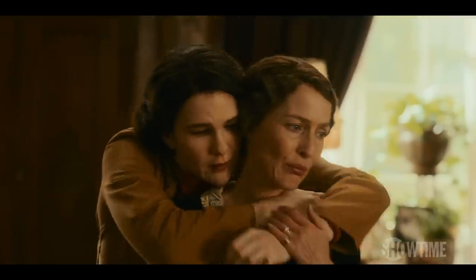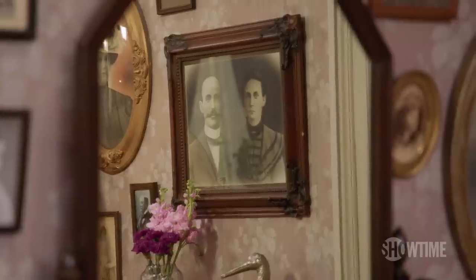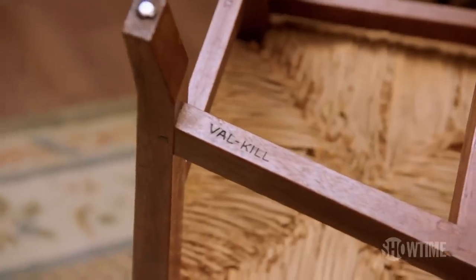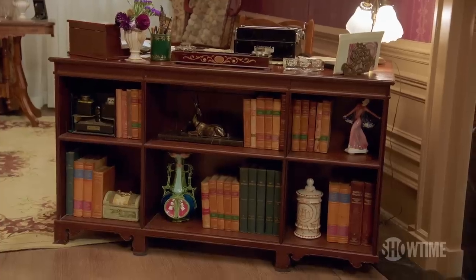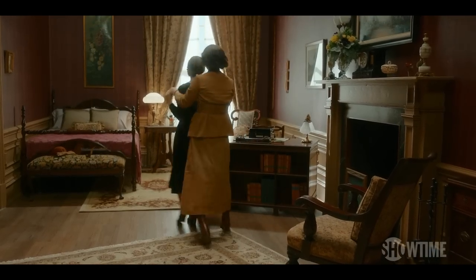We wanted to stay as accurate as possible, so we put the coyote rug in here — I always take it as a reminder of her Uncle Teddy because he was such a gamesman. It's historically accurate that this bedroom was next to what she uses as her office. A lot of these photos were family photos — it was important for her to have that history in her house. Eleanor started a company with two ladies, Val-Kill, and she requested to have some of the furniture in the house, so we do have a few museum pieces, which we were lucky enough to get. This is a hidden door that leads to Hick's room, which is Eleanor's friend. This room is basically a gift to Hick from Eleanor. The actual research is very spare — literally a bed, a chair, and maybe a cabinet — but for television, we brought it up and added some flourishes.